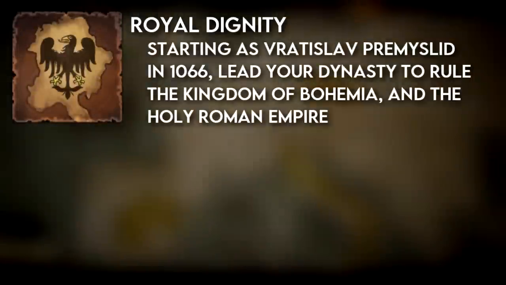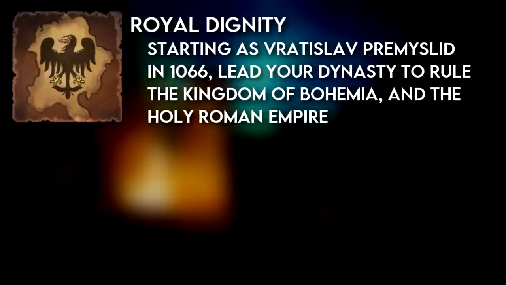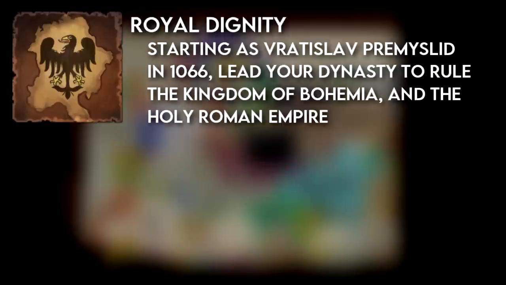This next one is a pretty quick one. It's very simple. It's called Royal Dignity. It requires you to start as Vratislav Premyshlin in 1066 and to lead your dynasty to rule the Kingdom of Bohemia and the Holy Roman Empire. This one is one of those classic character creator into creating a super dumb character into just winning. You know, we've been through this 100 times, but I'll take you through it anyway.